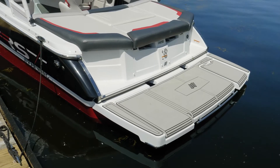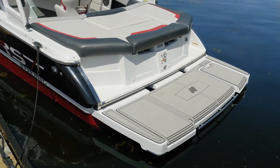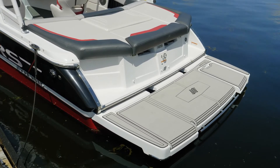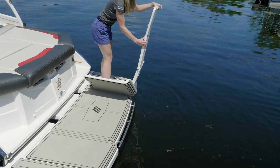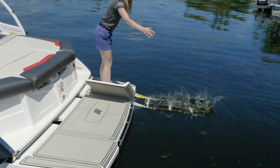A feature of the Horizon 210 is the ultra low profile swim platform. It's so low to the water that when someone actually stands on it, you're going to notice that it will almost go underwater, which makes it easier to climb aboard. Additionally, you have an extra long wide stepped ladder that's going to go four steps into the water to make it very easy to pull yourself back up into the boat.